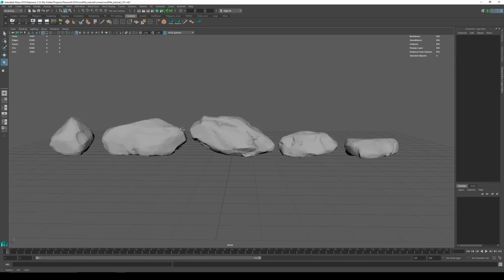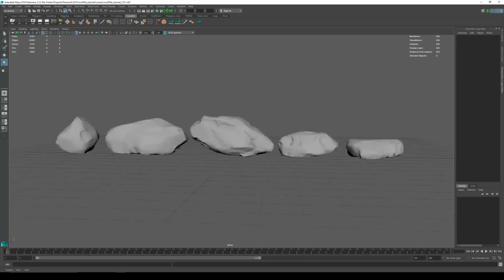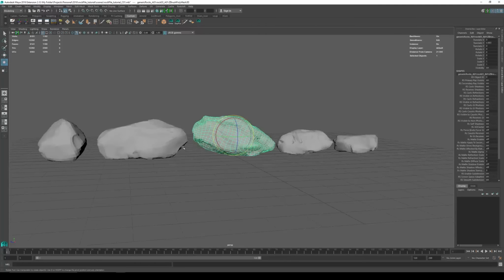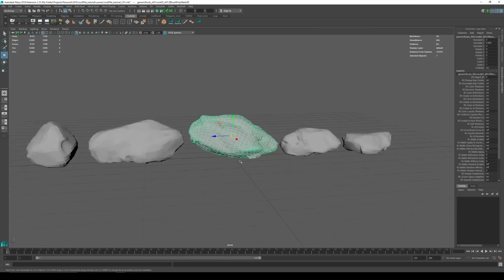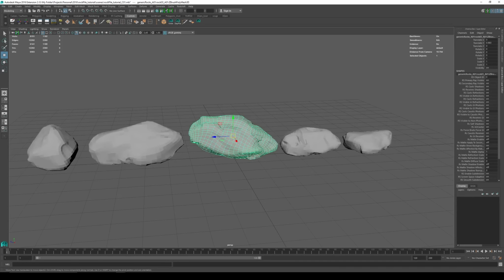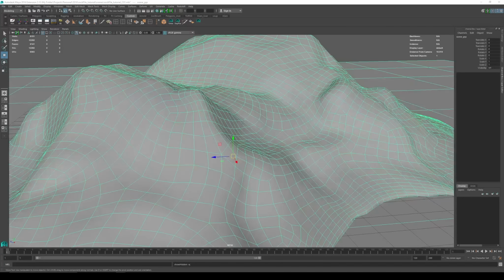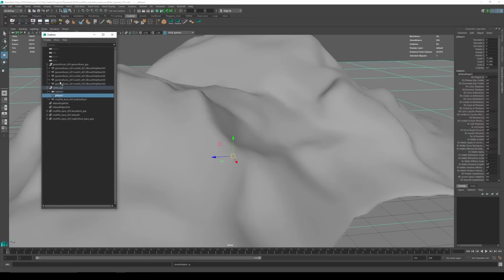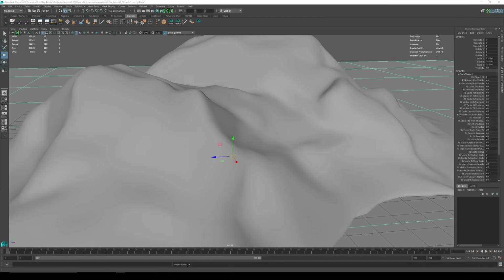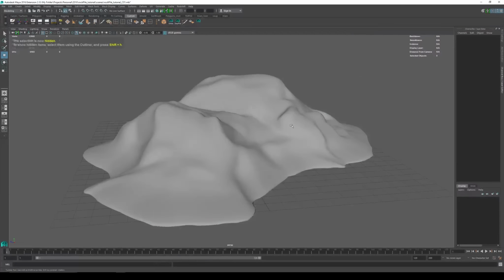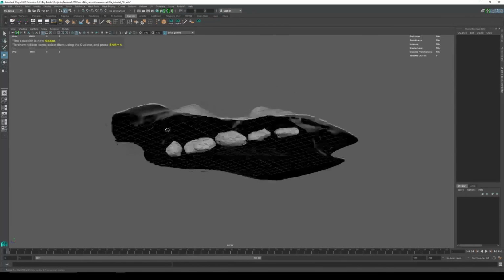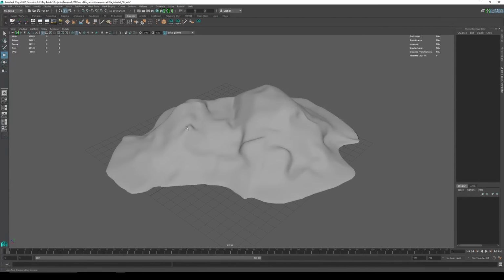A big thing using Mash is the pivot point of your objects. The pivot point determines how it's going to reproduce on the surface of your object. Let me just unhide this group. I've just got my outliner over here. I'll drag it out whenever I need to explain something, but I'm just looking for this guy, and I'm going to hide these. So this is the base that we're going to be scattering on.